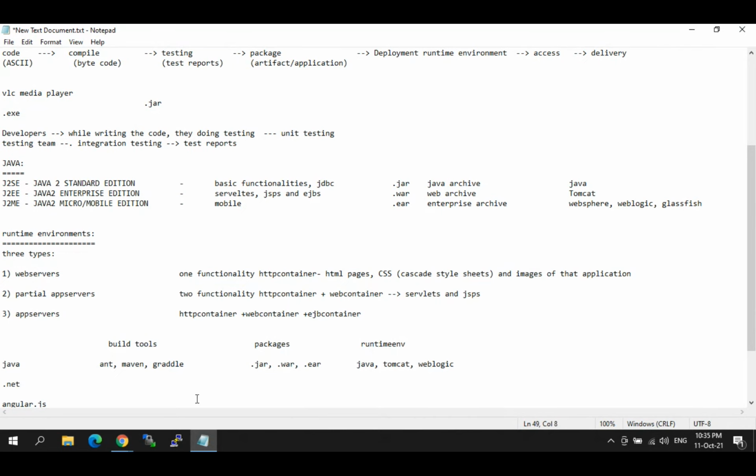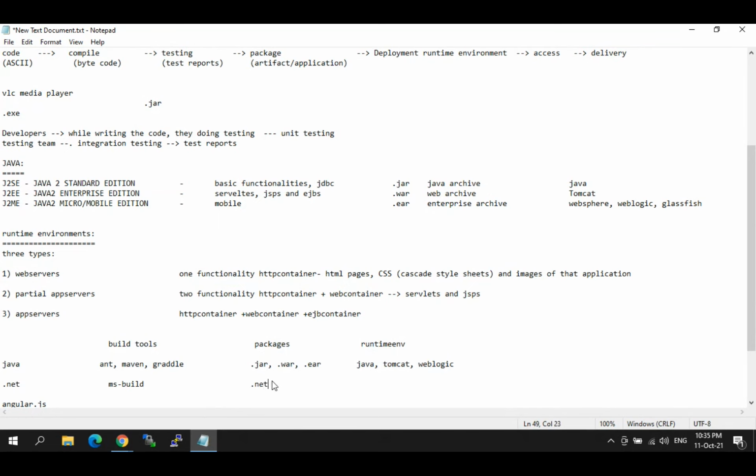For example, if the developers are writing the code in the .NET language, then the build tool is MS Build. For this, we are getting the package in the .NET format.